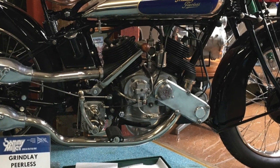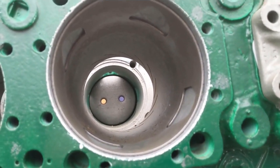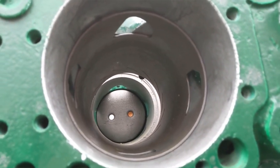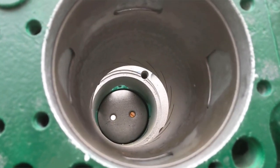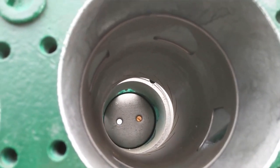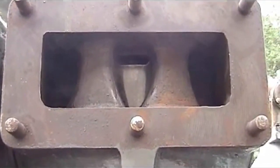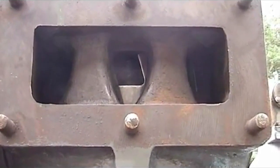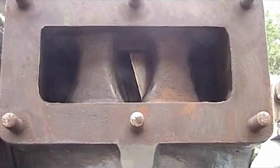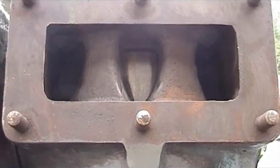Now the sleeve valve, on first appearance, looks very much like a conventional side valve or maybe a two-stroke engine, but it's not. There are essentially two barrels, one sliding inside the other. Both have slots cut in them, and these are effectively transfer ports or inlet or exhaust ports, rather like you'd see on the two-stroke. The inner sleeve rises up and down with the crankshaft, and this opens and closes the valves, or ports I should say, and lets the gas in and out.